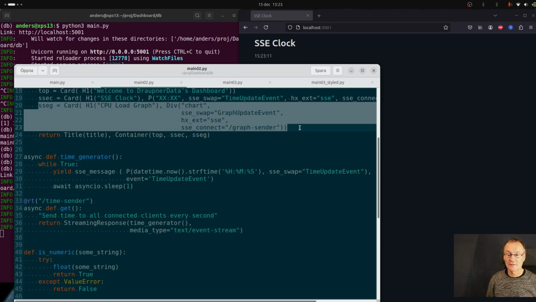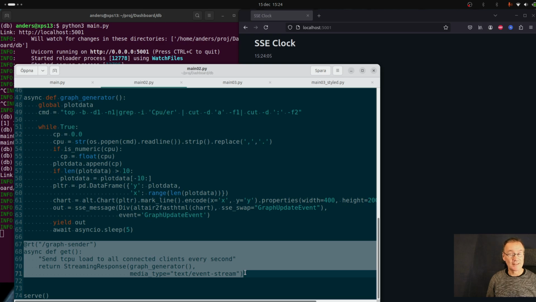This one has an SSE swap set to graph update event, or the label that we are using for these server-side events. We set the hx to SSE just to indicate that we're using server-side events. And finally, we give a route to connect to where the data is coming from, the SSE connect, and we're using graph sender as this route.